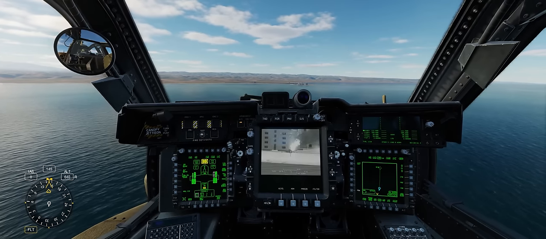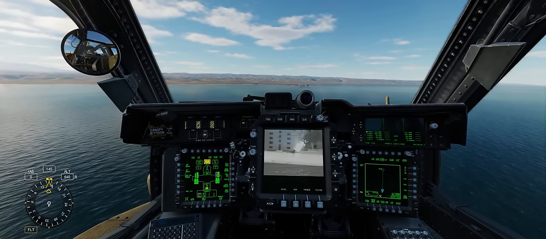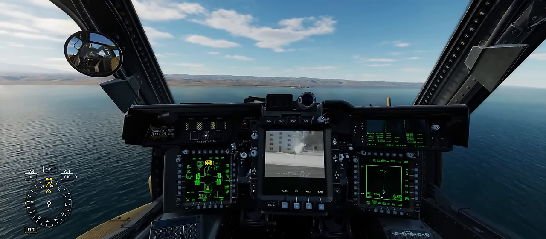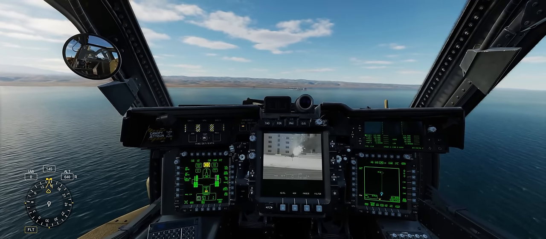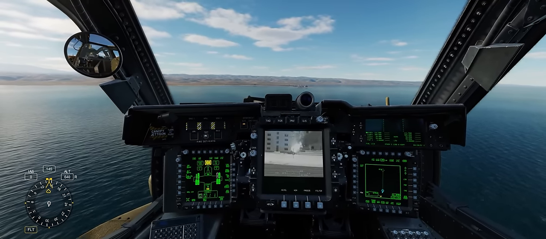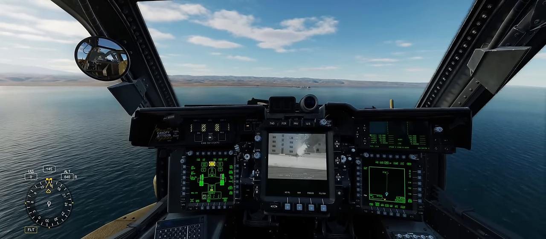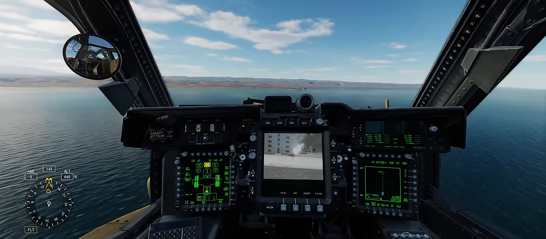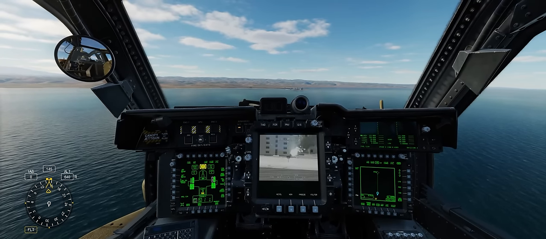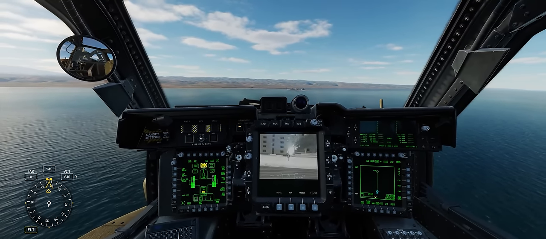I found that I can track moving targets very easily, as well as when the helicopter itself is moving and I'm trying to track a moving target with an Xbox controller, super easily. And that will be a fantastic stopgap until things like, quote-unquote, point track mode for the TEDAC and TADS come out later in the early access period of the Apache.